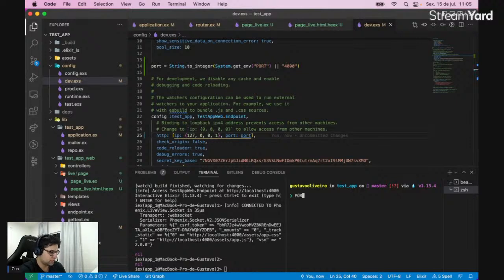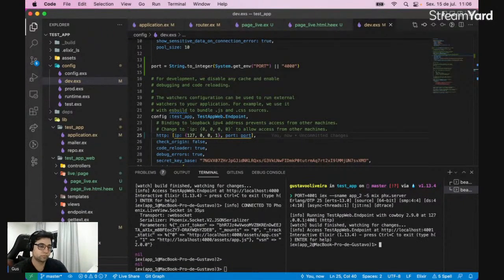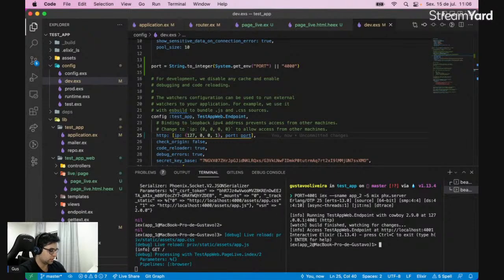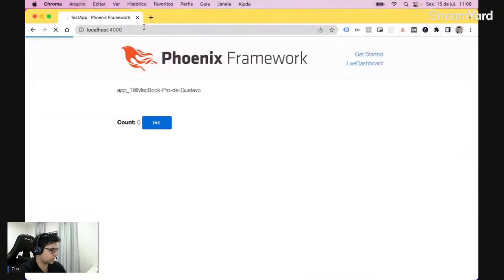I'm gonna say PORT=4001 iex --sname app2 -S mix phx.server. And there you go. We've got two applications.